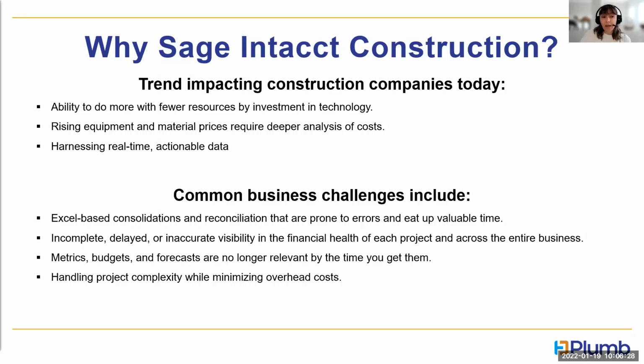Another item that could happen is any budgets or forecasts. They're so old that they're not really relevant now. And so action can't really be taken in a timely manner. And the last challenge is being able to handle project complexity and still being able to minimize those overhead costs. So not increasing overhead with each complex project that you might handle internally.